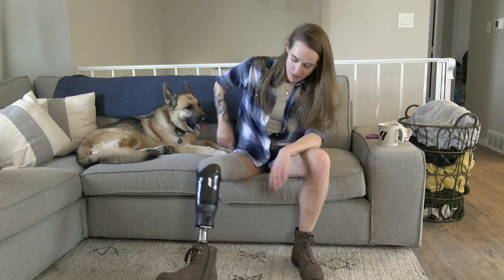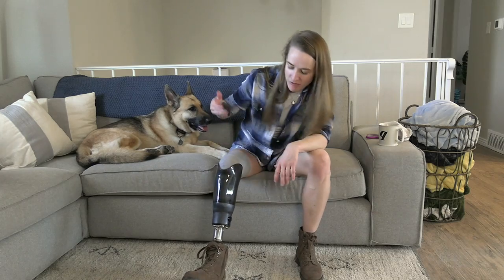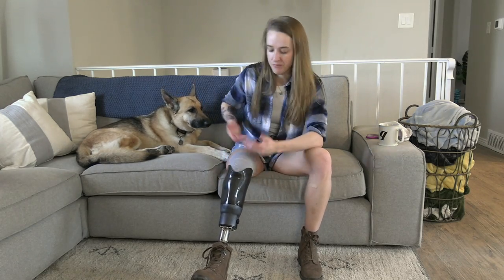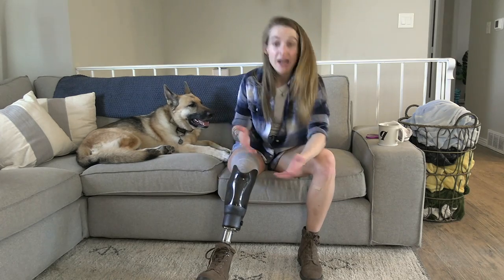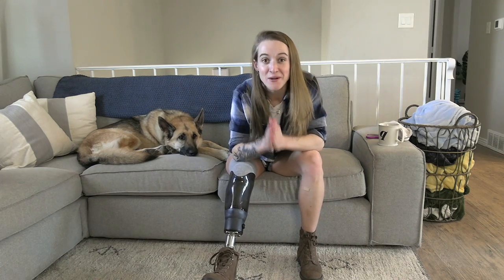Also aesthetically, especially with some kind of sock, which I could change the colors out, matching an outfit or whatever, I like the way that this looks so much better. Without that big sleeve coming up my leg, my skin also has more room to breathe. And if I'm wearing leggings, I can just tuck them into the top there. Super easy.